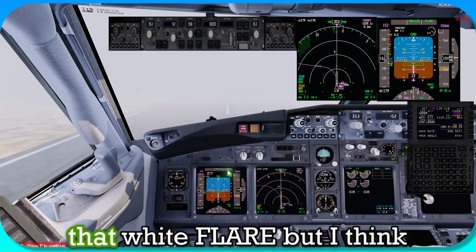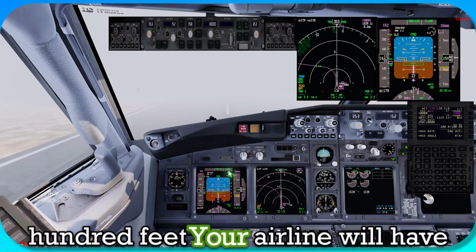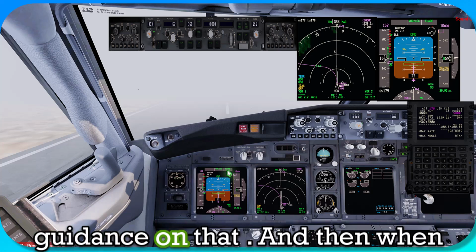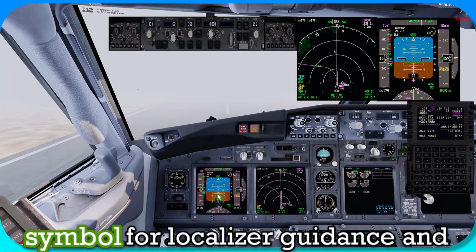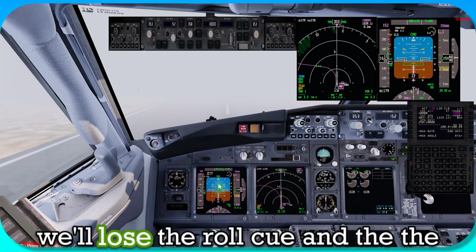The white flare you will get with the second autopilot on after it goes through the bit check. You must have that white flare, I think certification-wise, by 800 feet. Your airline will have some guidance and restrictions on that. Then when we get down to 100 feet, we'll have the runway symbol for localizer guidance, and we'll lose the roll cue and the pitch cue.